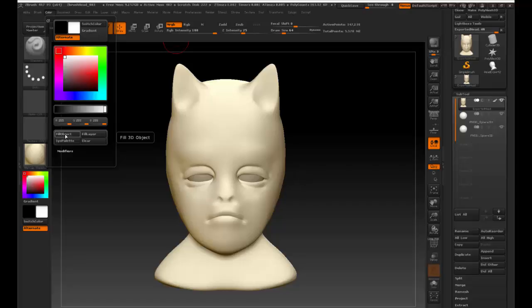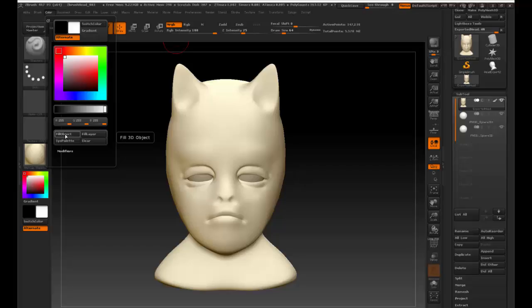Okay. So imagine in this case you have a bunch of buckets of paint, and by me going to fill, I've taken one of the buckets of paint and thrown it onto the character. I can't go back to the bucket and change it and have it change my character. I basically have to change the bucket and then reapply it to the character. Okay. So that's how you have to kind of look at how ZBrush works.